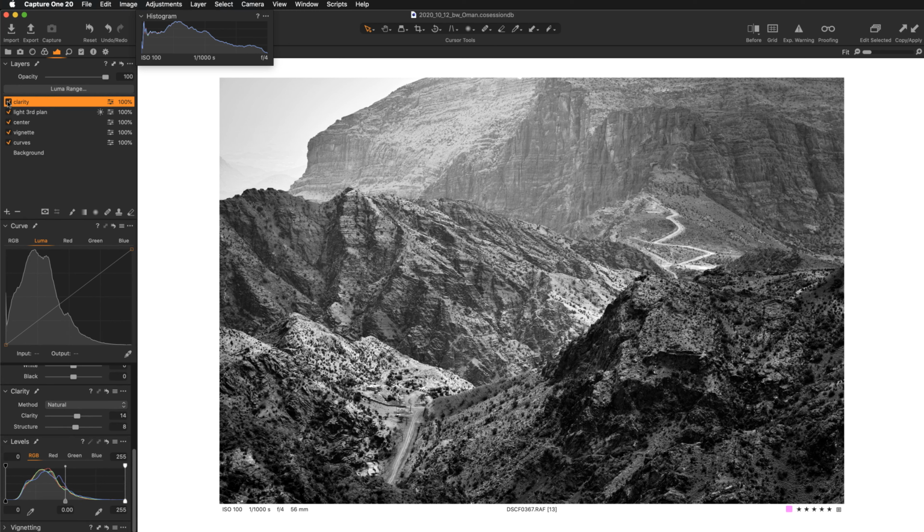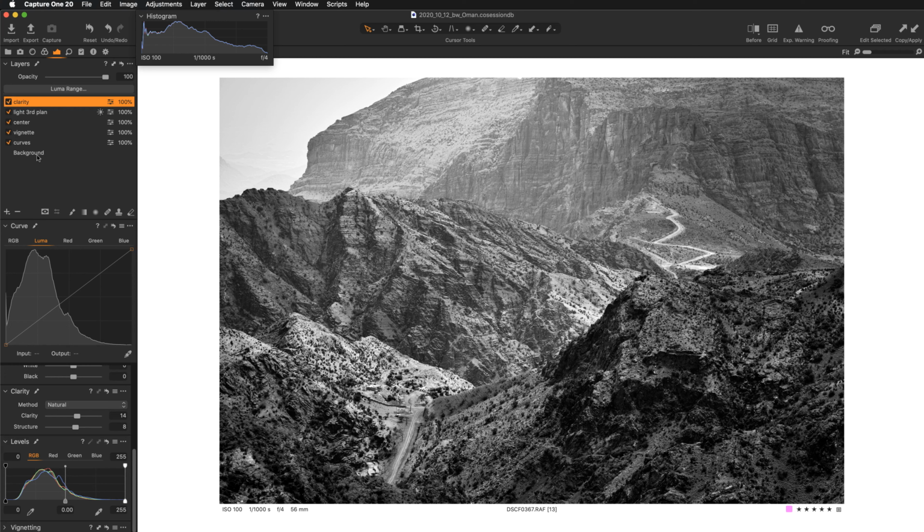The raw files from Fujifilm are very sharp, so I don't feel that there is a need to add additional sharpness to the image. I feel that the clarity and adding a bit of texture is more than enough. The very last touch that I might add here would be color grading, adding a bit of tint to the image, but I'm going to do this in a bit different way.